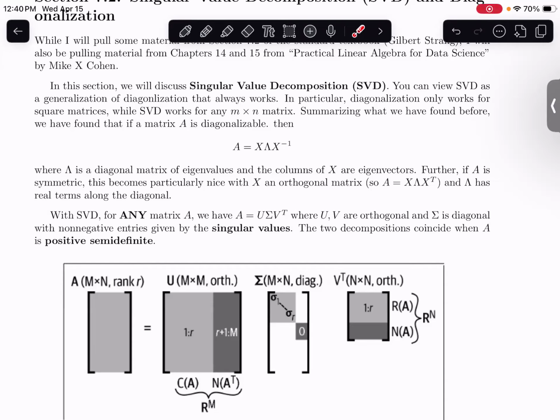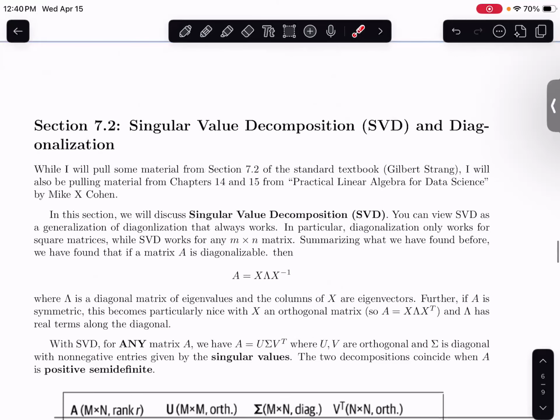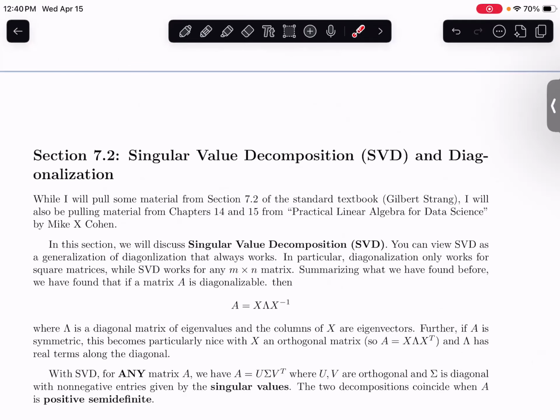So will it be reasonable to read both 14 and 15 out of the current textbook, or could you provide us with the subsection? There aren't really subsections. These chapters are about 10 pages long or so, so they're pretty quick chapters. And in the notes that I write, I am incorporating the relevant material from those chapters. So you don't have to seek out the book or anything like that.